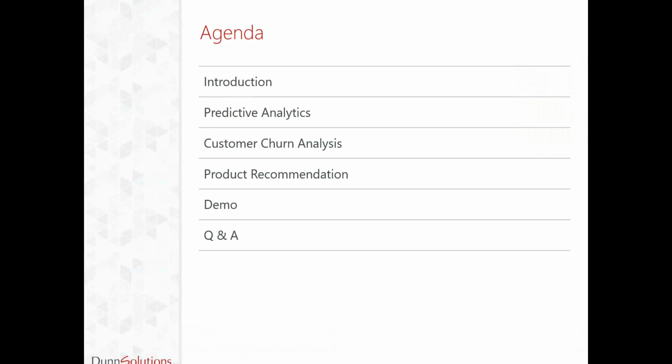So we're going to use the data coming from Azure Data Warehouse and build the model using Azure Machine Learning. There are two models here, the customer churn and product recommendation. Once the model is trained, we send back the result to Azure Data Warehouse and visualize it using Power BI. And for product recommendation, we're going to show it in the web page. So that's basically our agenda for today.